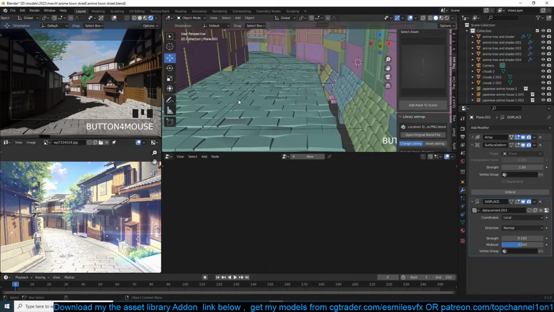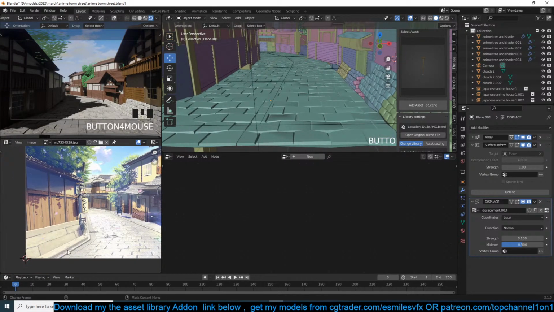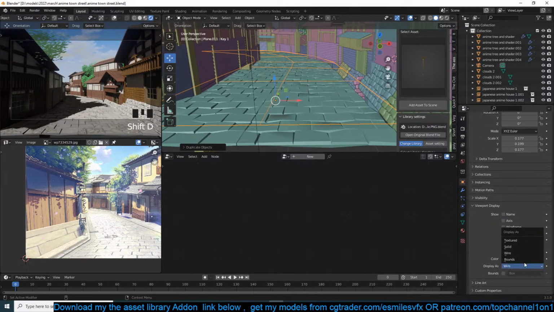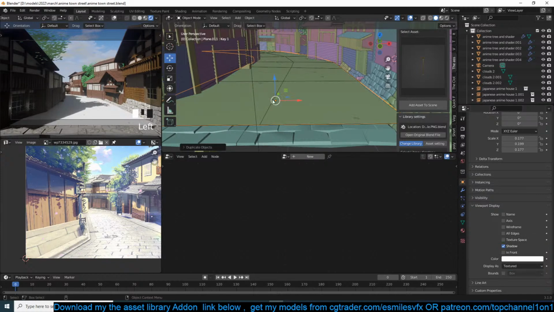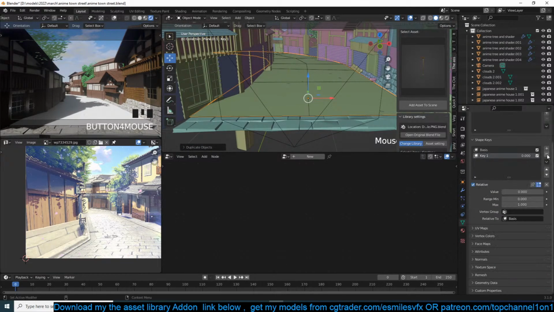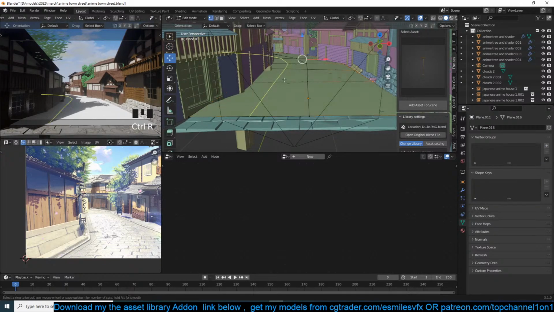Okay, now this side seems like we need some pavers. So I'm just going to grab this mesh here, Shift D, turn off wireframe, like that. Remove the keyframes, the keys.